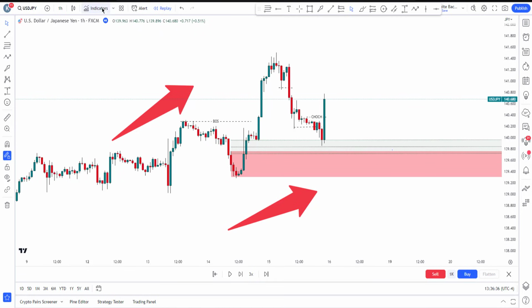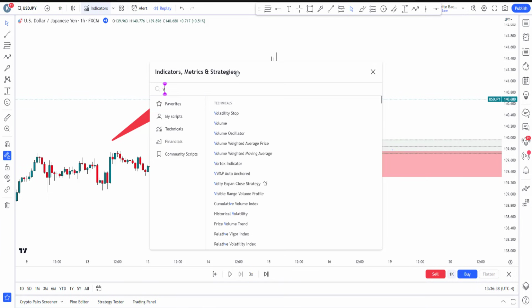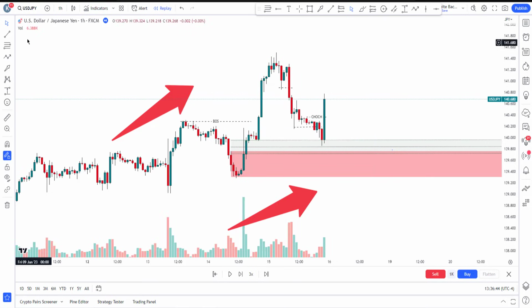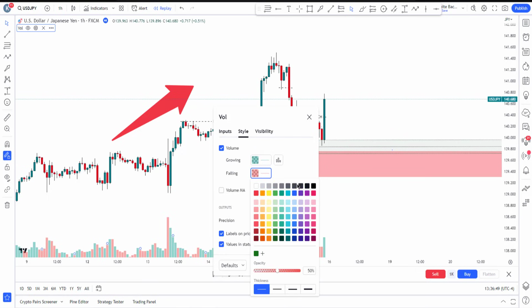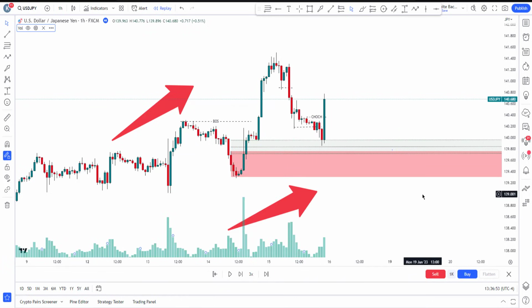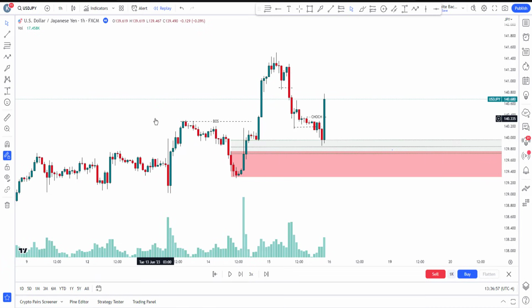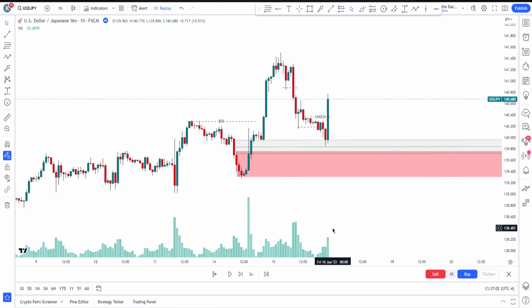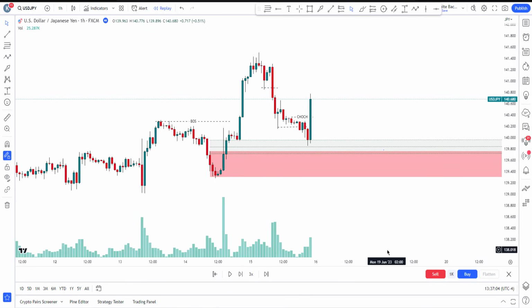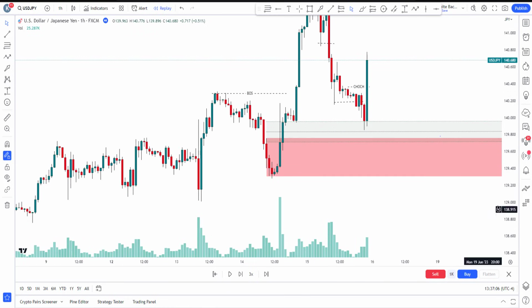Now, if you come to indicators and search for this indicator called volume, click on it and then come to settings. I want to show you something very powerful, guys. If somebody taught me this when I was starting out, guys, I could have done a lot of things in the market earlier. Now look at this. Just change the color. Don't worry about the bear or bullish candles. Just change the color. Look at what is happening.